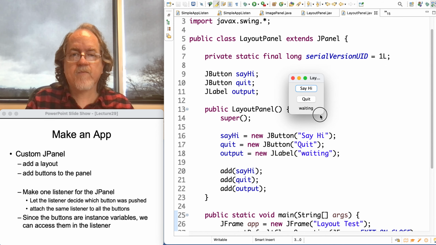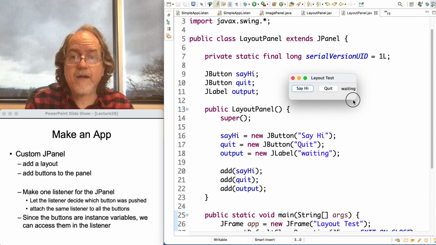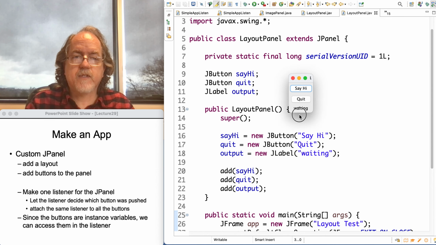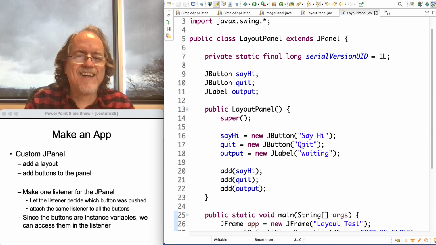So there's some nice behavior here, and hopefully you can see in some ways how this would allow it to work on different kinds of screens. So the default one's not so bad. All right, I'm gonna close that.